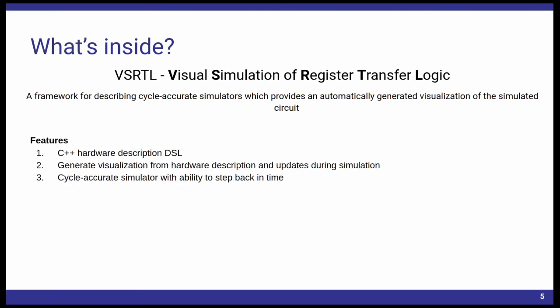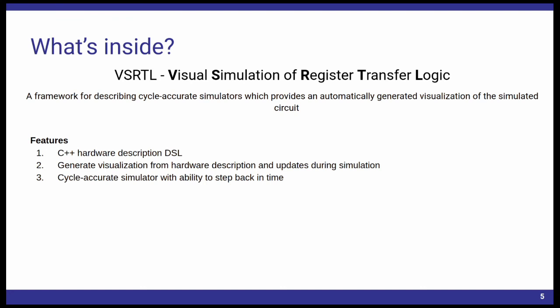The main feature of the framework is that it exposes a simple domain-specific hardware description language embedded in C++ for describing digital circuits. We can then index these designs and generate a visualization that interacts with the underlying simulator to create a one-to-one connection between what you see on screen and the state of your circuit. The simulator itself is cycle accurate, with the special ability to, as we saw during the demo, step back in time. This is where we undo clock cycles so that we can visually inspect, or we could also call it debug, interesting situations which occur in our circuit during simulation.